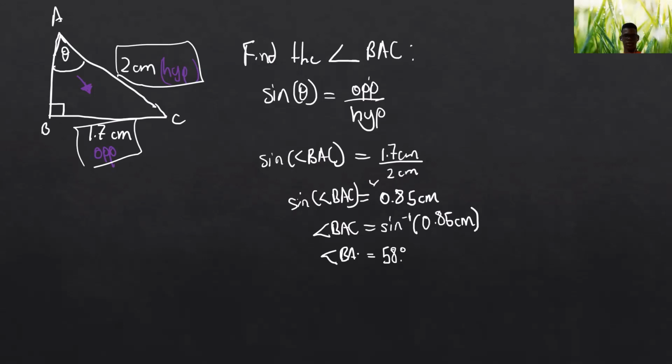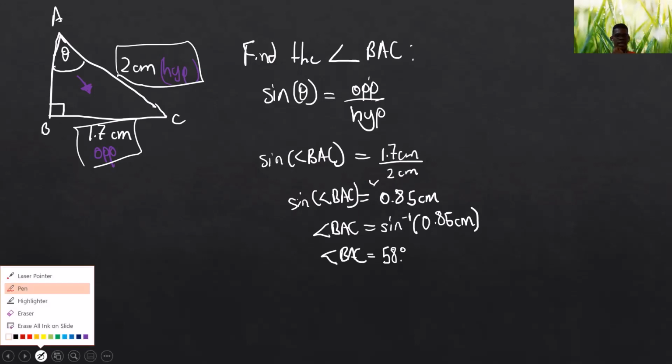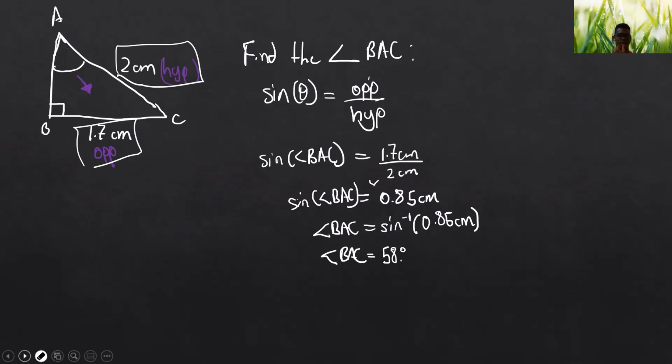Now, all these are approximations. The trigonometric ratio is not perfect. The reason I say that is because what you should be thinking as a mathematician is, okay, I used these functions that you told me, because you've been taught that sine theta is equal to the opposite over the hypotenuse. You've just been taught that. No one has proven to you that sine of the angle is equal to the opposite side divided by the hypotenuse side. Where's the proof? How do you know that that is true?